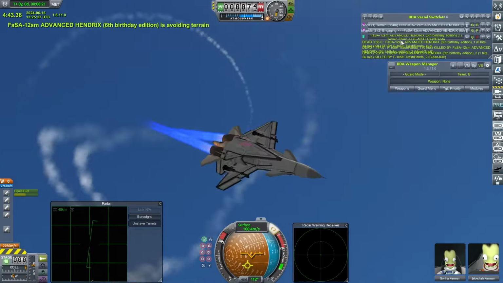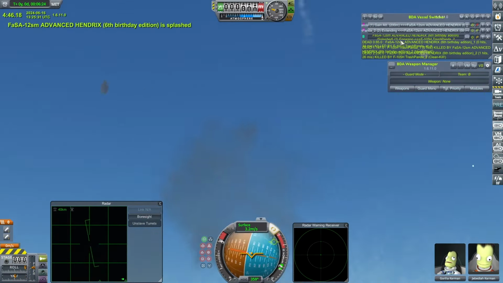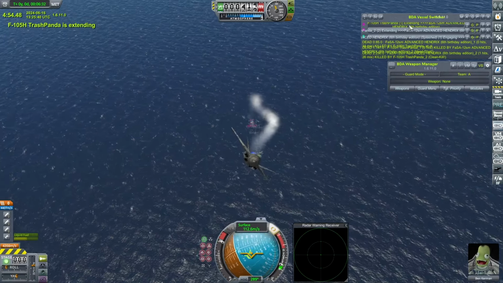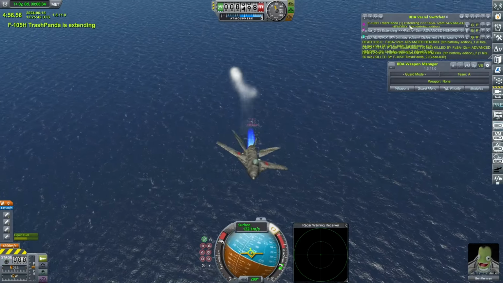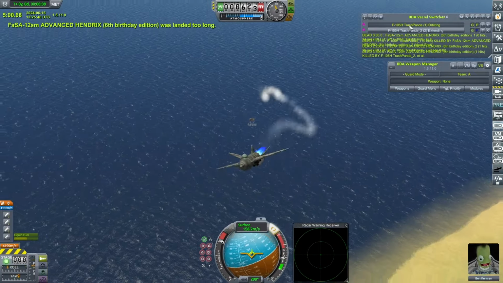Trying to come around and bring guns to bear. A little bit unstable. Goes into the water. Couldn't quite hold it together. And I didn't think this would happen based on what was going on sort of earlier in the fight. But the F-105Hs do win it. Huh.